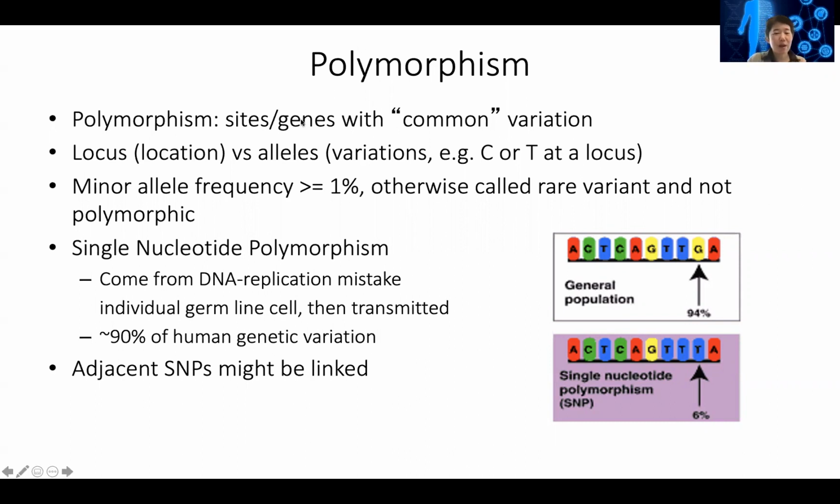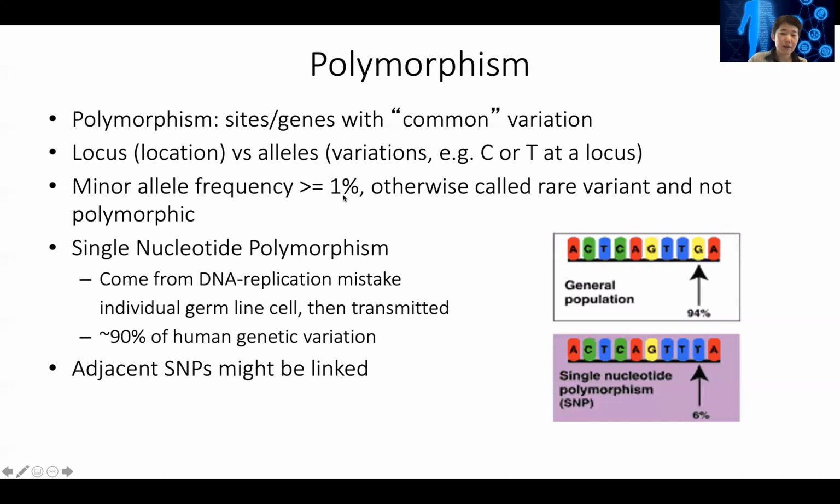For example, there are some regions with a single nucleotide that differs between populations. In the Caucasian population you might see a G, but in an Asian population you might see a T, or in an African population you see a T. And so these appear in significant populations, so you probably want this to be over 1%.